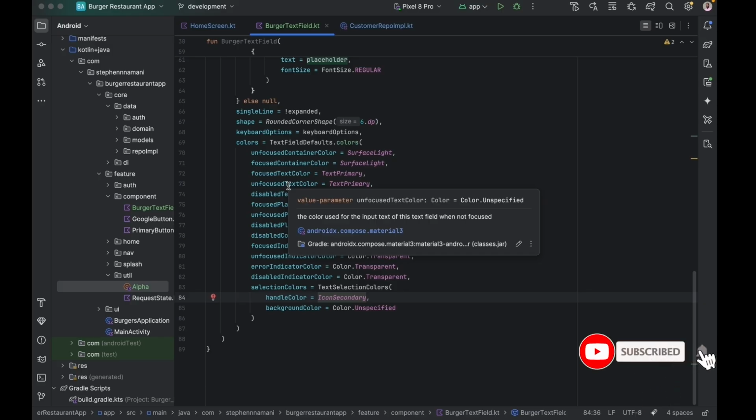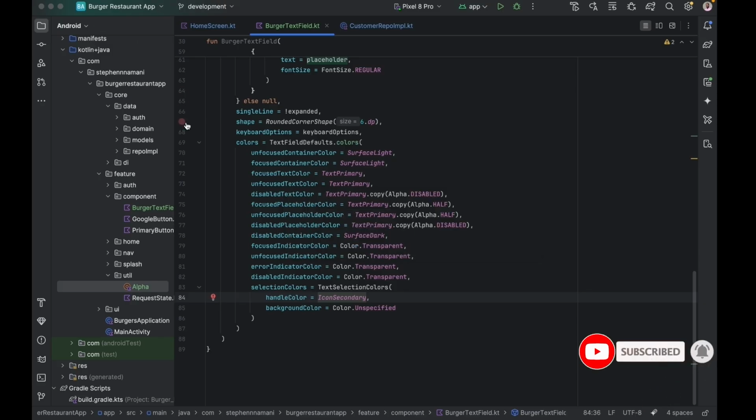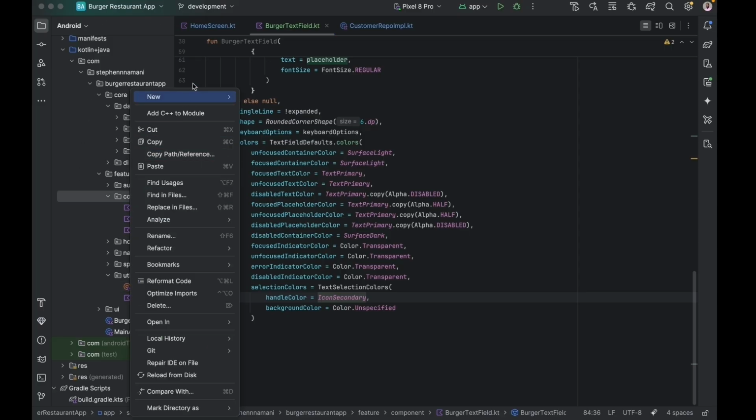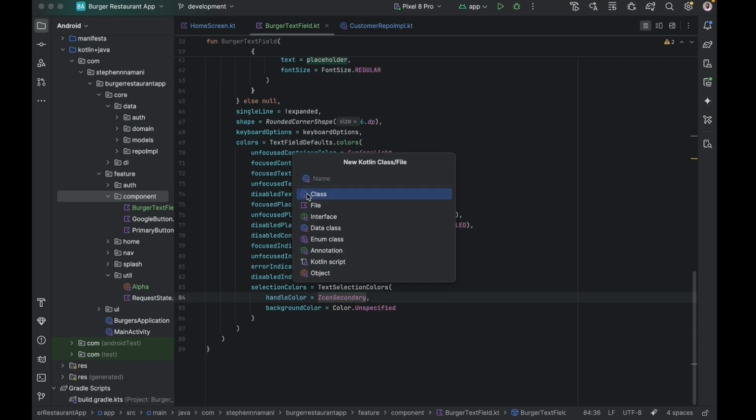So now, as you remember, we still have some other components to create, and the next one we go into now is to create the info card. Okay, so the info card is also going to be a very simple one. So let's go to our components and add our Kotlin file, and we call that InfoCard.